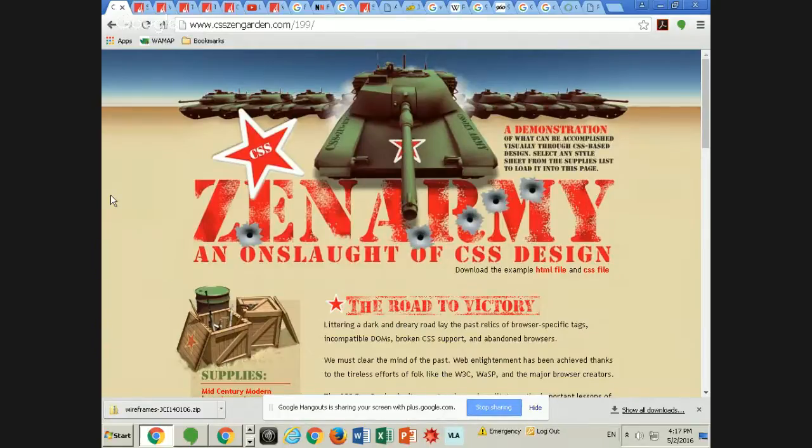So again, this is an appropriate use of the typeface Stencil, because Stencil is very commonly associated with the military. Right? Appropriate. It adds meaning for the visitor. It says Army.